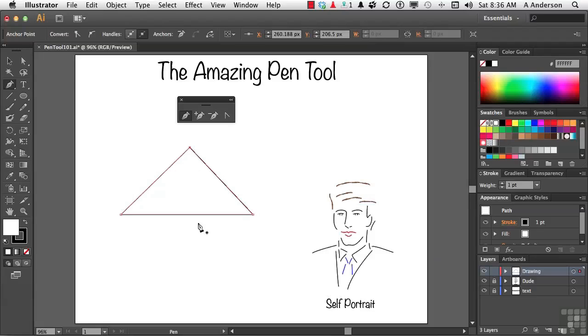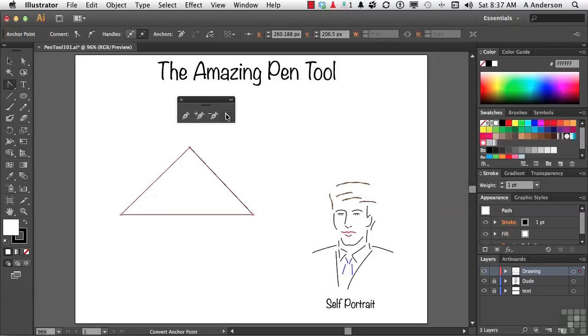I want to modify the pyramid. Maybe I want to make it a trapezoid. Maybe I want to remove something or add a pen point. Maybe I want to make them smooth as opposed to curved. That's what these do up here. Now, if you click this one right here, and you come over here, you can add a pen point anywhere you want. If you click this one, you can delete any anchor point that already exists. And if you click this one, you can convert straight points into smooth or vice versa.